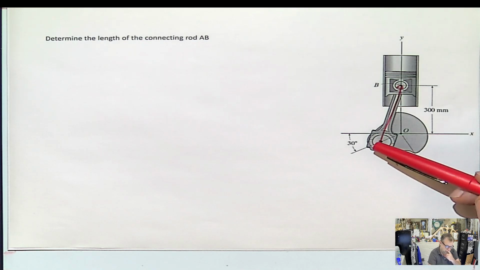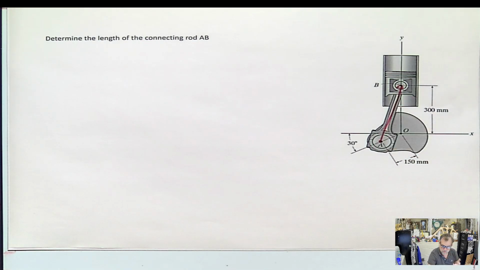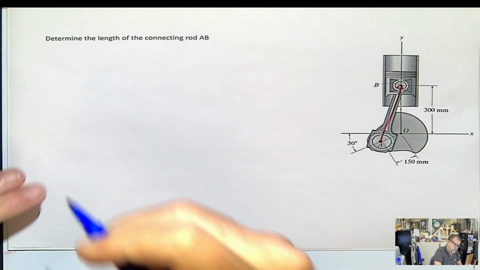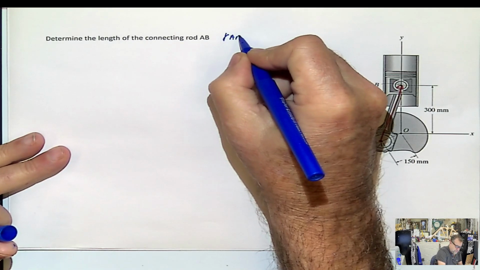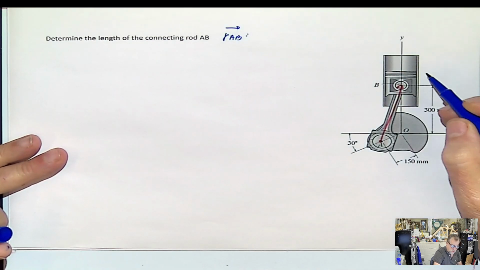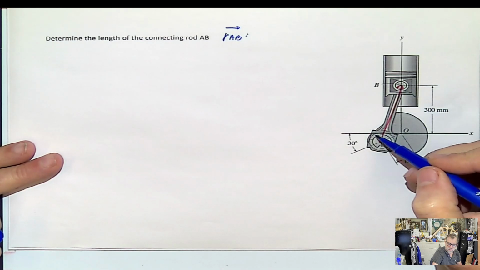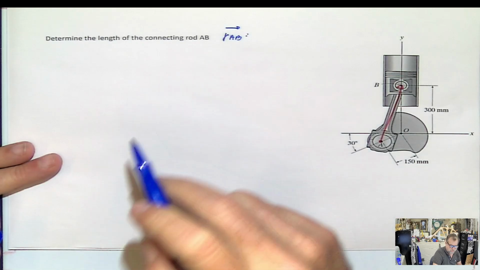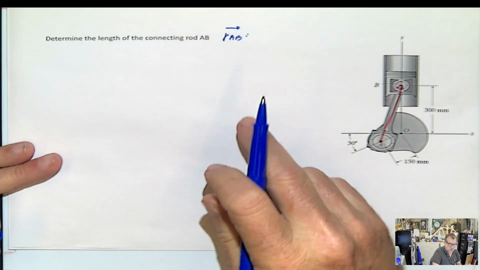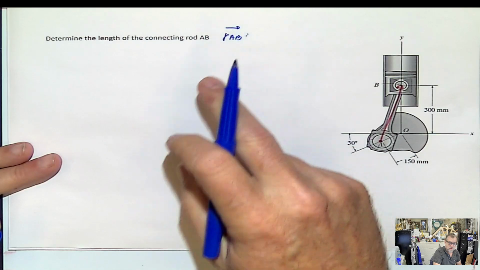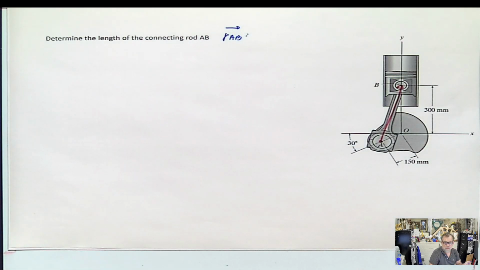So you need one point, in this case the position vector AB, which is called RAB. It will give you the direction or the location of the point B with respect to the point A. That's what the position vector does. And once you have that position vector, you just take the magnitude of it, and that will be the distance, because the magnitude of the position vector is just the distance of that line or of that force or that vector.